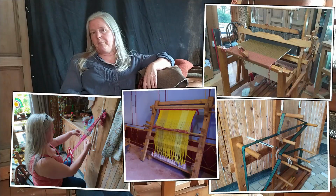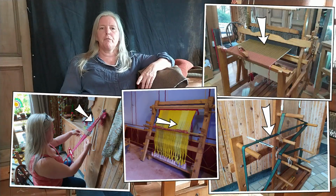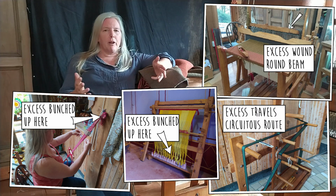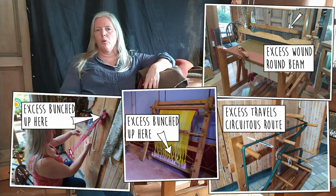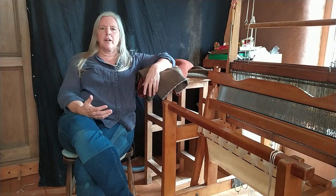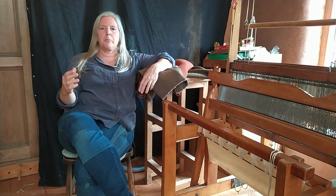Let's look at warp then. A warp is a set of parallel threads stretched between two sticks of some kind, possibly wound around one of them to take up the excess if it's a really long warp. It varies exactly how it's mounted, but one way or another you've got to have a bunch of parallel threads and they've got to be under some kind of tension.